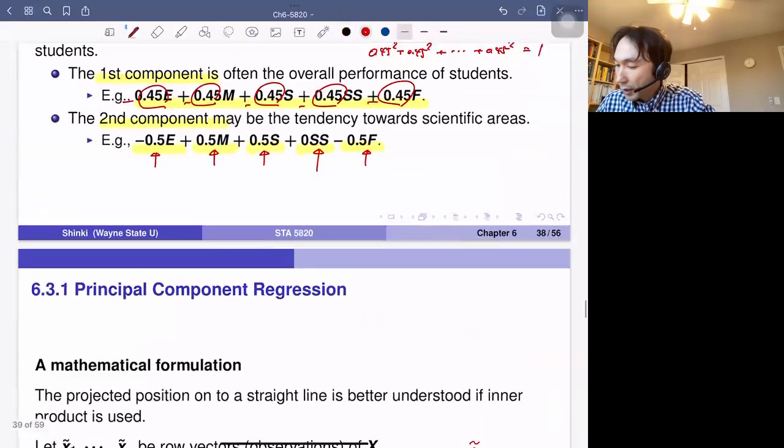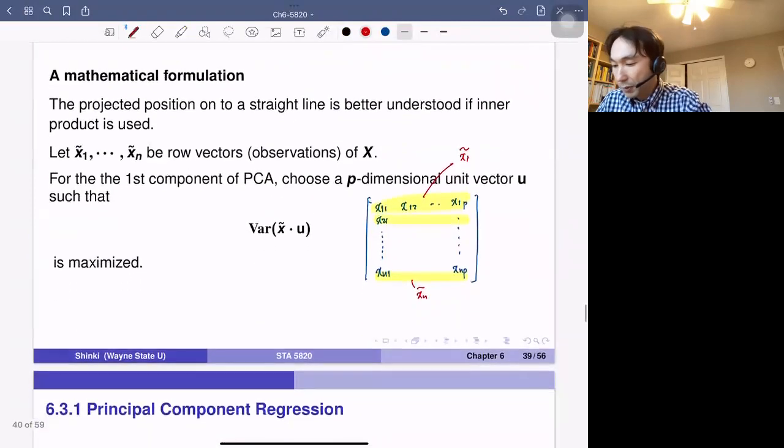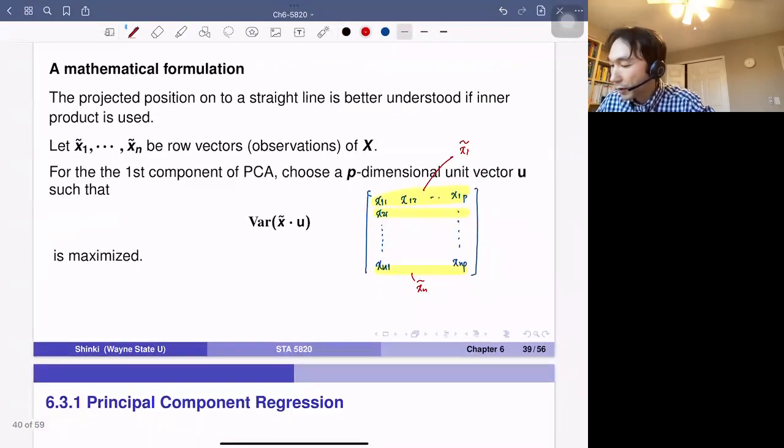So these are basically the points, the purple dots in the previous scatter plot. We project those points onto one plane that goes through the center of the data. If the average squared distance between the plane and these points, x1 tilde to xn tilde, is maximized, then we say this direction u is the coefficients of the first principal component.